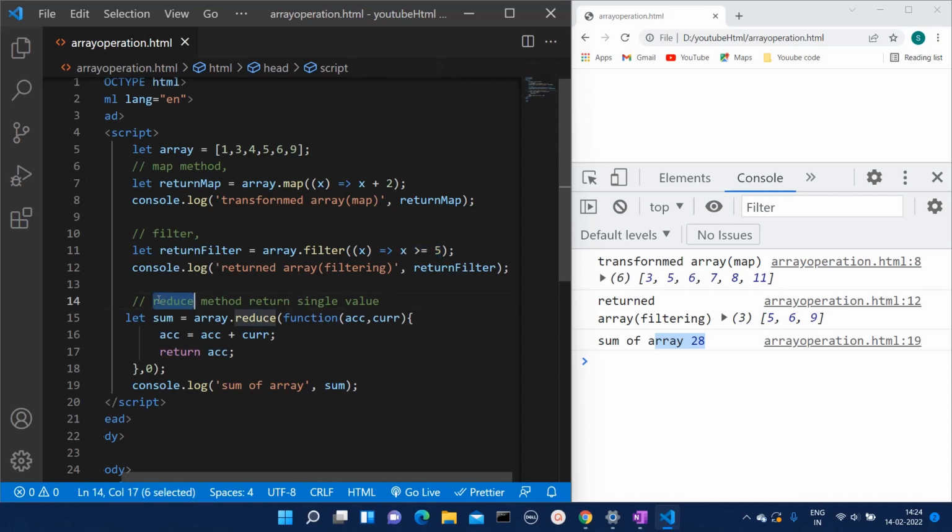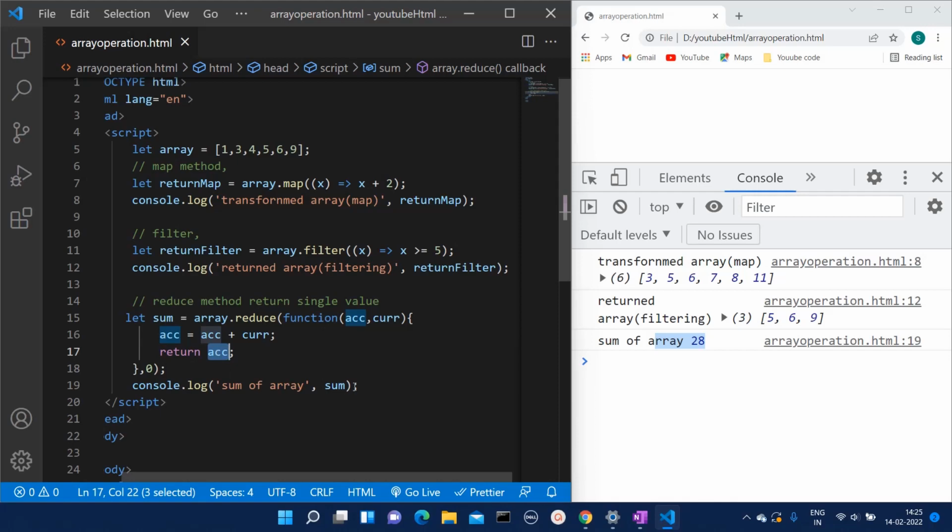And the last one is the reduce method. So suppose if you want to store the values of an array within a single variable, the accumulator does that work for you, and after iterating through the array, it returns a single value as accumulator. So reduce accepts two parameters, one is accumulator, one is current. So current value represents each value of the array. Current is nothing but, in a for loop we use, right, array of i. So this is nothing but that thing only, and here in this code it is getting added at every iteration, and after all the values are finished, it is going to return this accumulator.